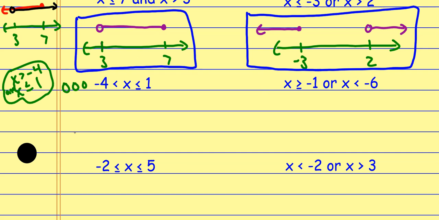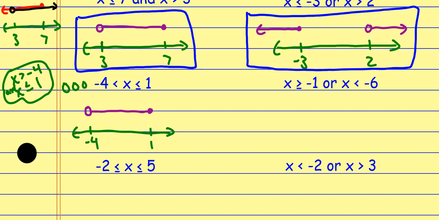And what's nice about this, if you think about the way this is written, we've got x in between a -4 and a +1. And just like my graph up top, I shaded between 3 and 7. Well, here, x is literally between a -4 and a +1. So I'm going to shade everything in between the -4 and the +1. And I use an open dot at -4 because there's no equal to condition here, but I use a closed dot up here at 1. And so when they're written in this format, they're actually easier to graph than when we have the word and in between, because the x is literally in between those values.